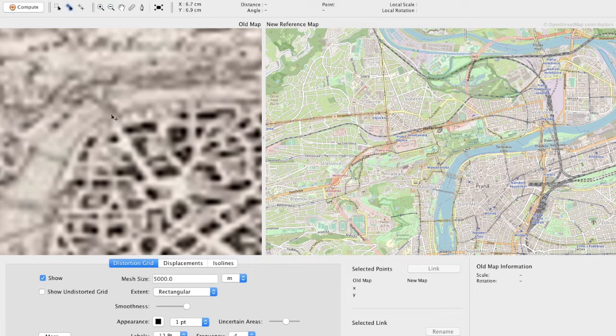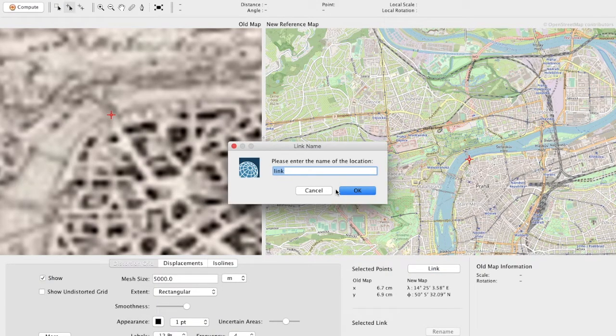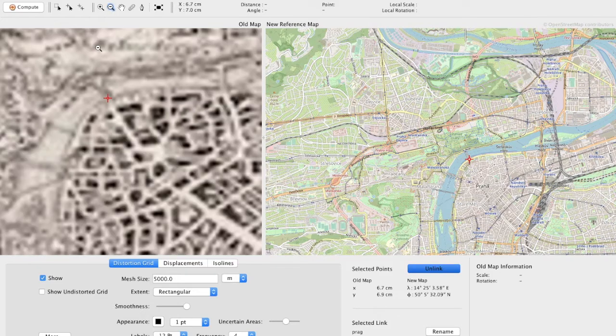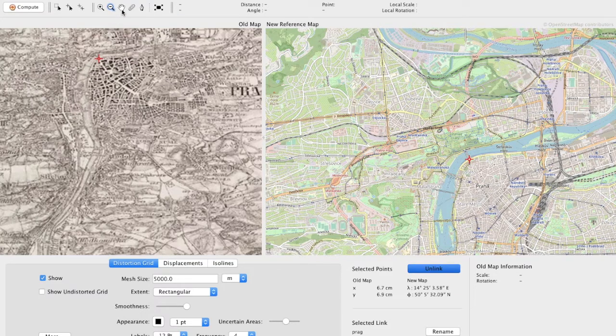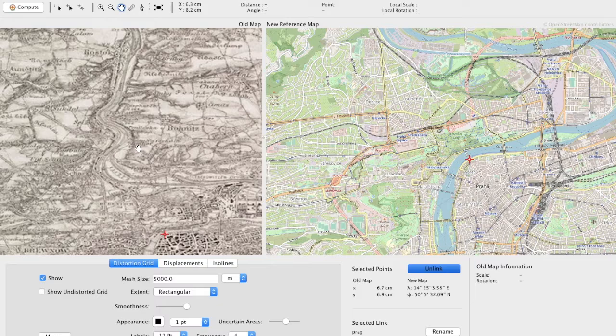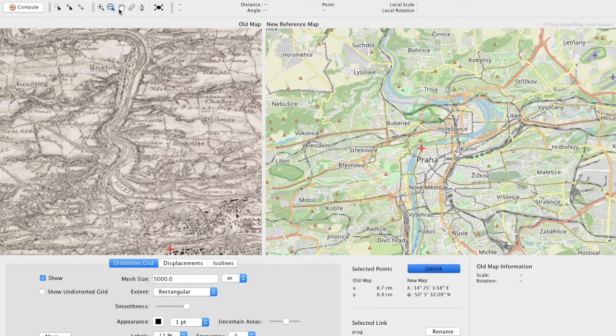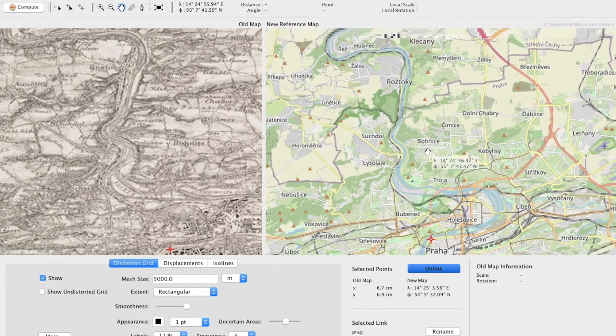This bridge point at the northern edge of Old City of Prague is right here. It's a famous bridge. And then you need to link it. When you choose each one of these, you need to establish a concrete link with a name. You could give it a serial number or whatever, but I like to put a name in. And then you need to reiterate this process for a minimum of 5 points. That will take me a little while because I'm not that expert on the geography of Czech Republic, but enough so that it won't waste a whole lot of time.